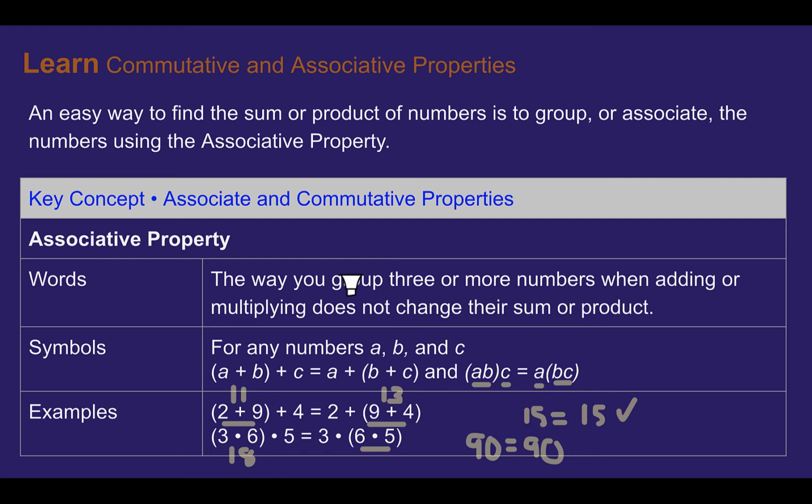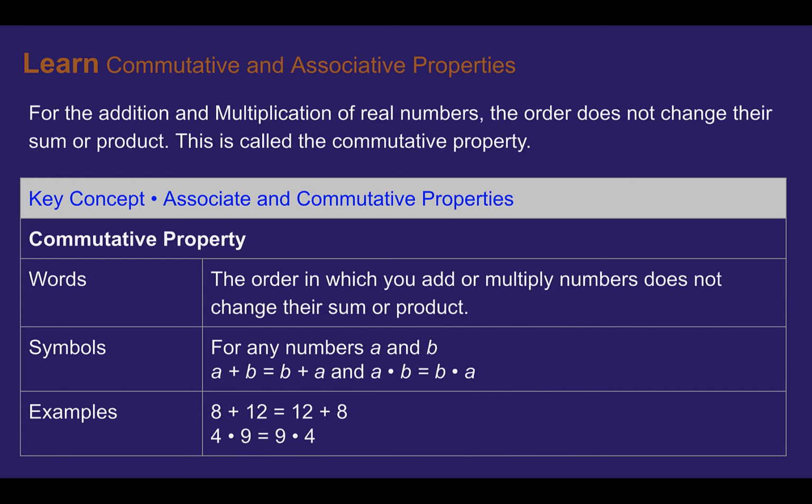Sometimes this will be helpful because if you were trying to figure out the problem or the answer like I just did, 3 times 6 is 18. 18 times 5 is not a common multiplication fact that I know right off the top of my head. I had to think about it for a little bit. But if I had associated and used a different group first, 6 times 5 is 30. 30 times 3, I can multiply pretty quickly. Since 3 times 3 is just 9, add the 0, still get 90. So associating into different groups can help you find your answer a little simpler.